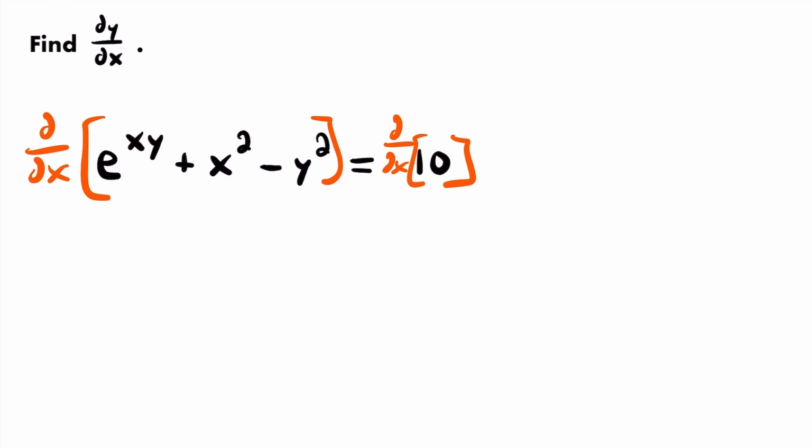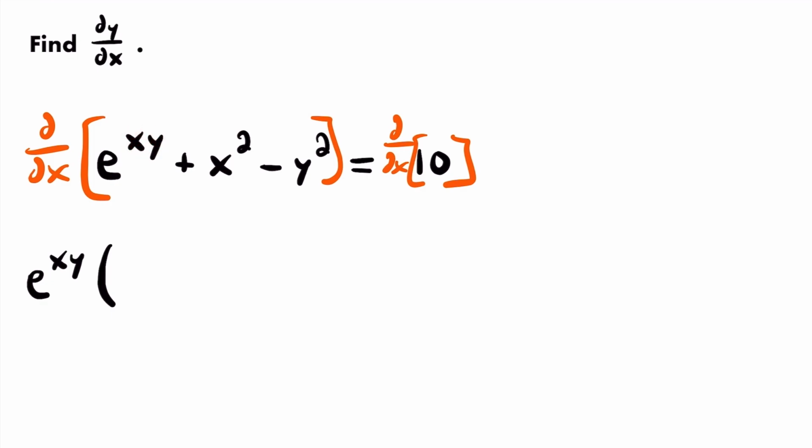All right, now remember, the derivative d dx of e to the power of x is equal to e to the power of x. So the derivative of the outside function here is just going to be e to the power of x times y. But since that power is not just x, we will need to use a chain rule and multiply by the derivative of that inside function. All right, but one thing at a time here. Let's just start by writing this. We're going to have e to the power of x times y, and then we're going to multiply by the derivative of that power, or of that inside function.